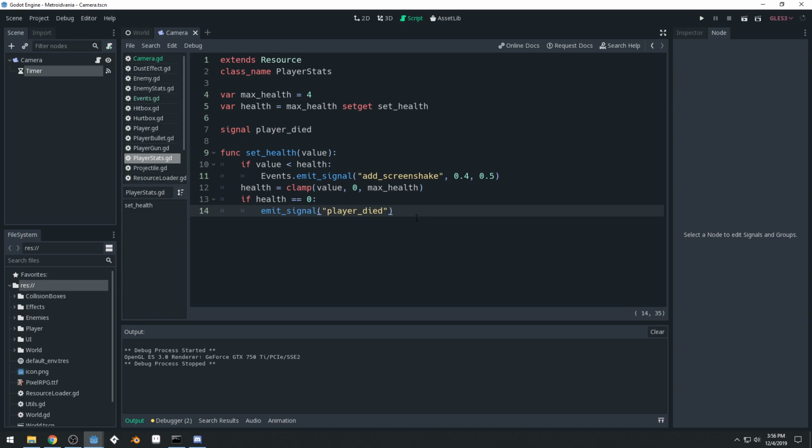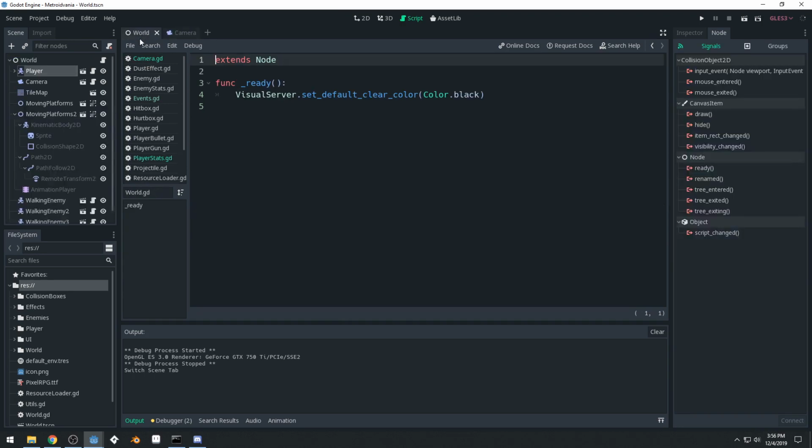And this event system can be used in other places. You want to be careful about using it. Basically, my rule is that if I can have 2 nodes talk with each other inside of the scene, then I should. So avoid using the event system if you possibly can.